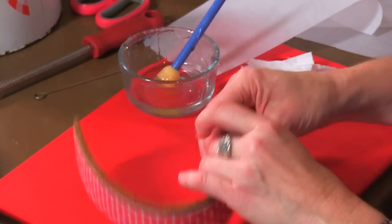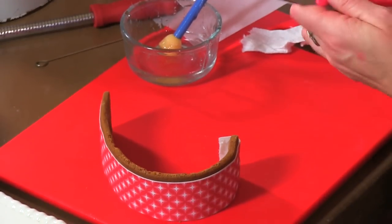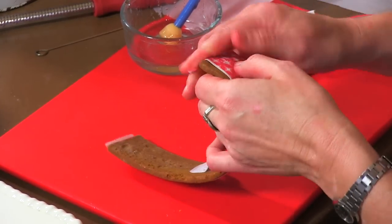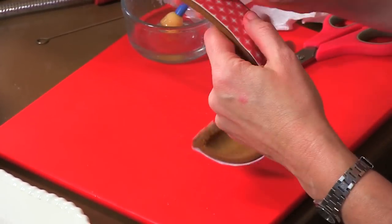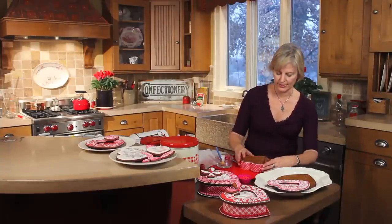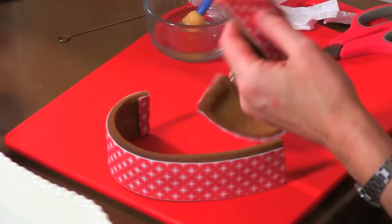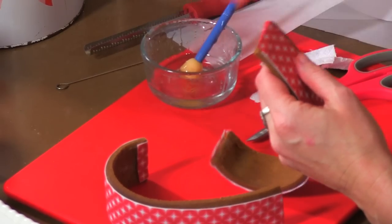these contoured sides. One thing I should point out, before I even started wrapping these with wafer paper, I did file down the ends of these heart contoured sides so they'd actually fit nicely together. Once they're baked, there might be a rough, ragged edge, and you want to make sure they fit nicely together. So to do that, I just took a microplane before I even put the paper on and filed them flat. You can see that there. So that's a step to remember to do.